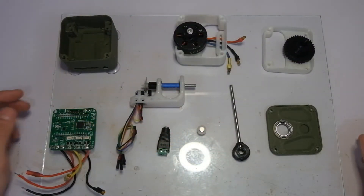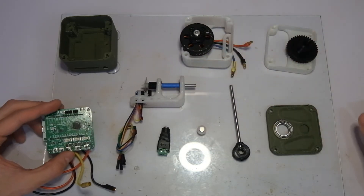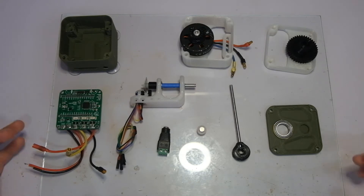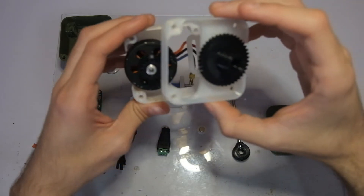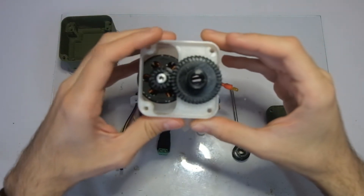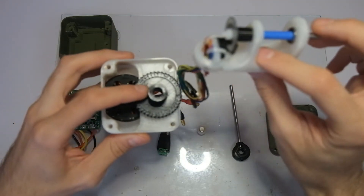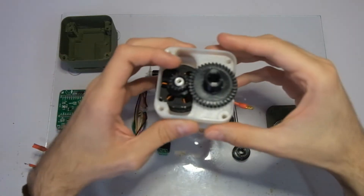As in many of my projects, this project is going to use a brushless motor that is going to be controlled by the open source Janus controller and an ESP32 dev kit. In order to avoid the cogging torque that is natural with the brushless motor, I have a 2.5 to 1 reduction ratio with these gears. Since I didn't want to use a slip ring to pass the cables of the output encoder, I made the second gear hollow so all the cables could go right through it and connect to the Janus controller.